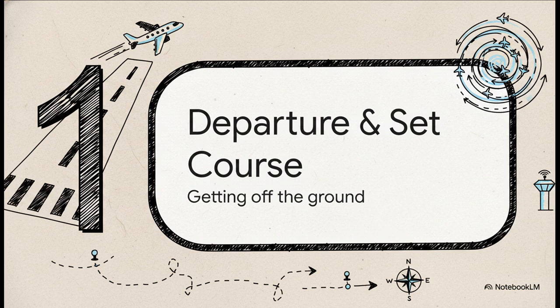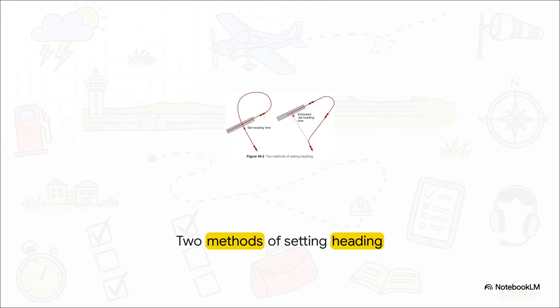Let's get you off the ground, out of that traffic pattern, and locked on to your planned route. Now, you don't just point the nose toward your destination and cross your fingers, right? After takeoff, you essentially have two main ways to set your heading. The easiest way? Just climb out and circle right back over the departure airport. When you're directly overhead, you make a mental note of your actual departure time. The other option is setting your heading en route, meaning you climb straight out to intercept your course. If you do it that way, you just have to do a little mental math backwards to estimate what your departure time over the field would have been.